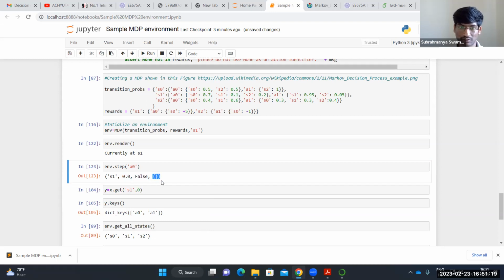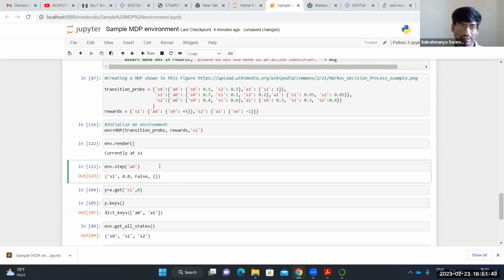And if anything else it wants to describe, it can be described here. So you are taking an action A0, and the environment is giving you the next state, the reward, whether you reached a terminal state or not, and any other description about the MDP or the state.